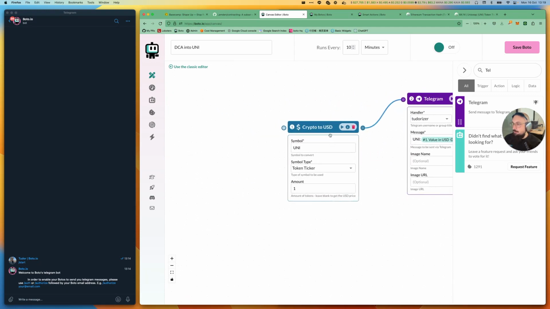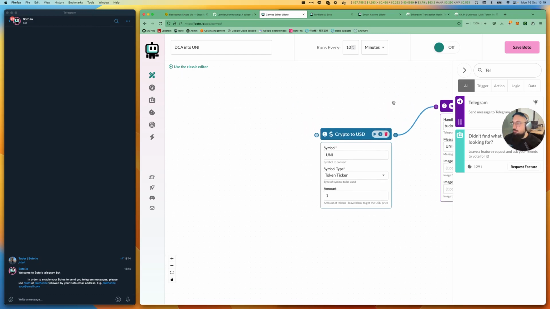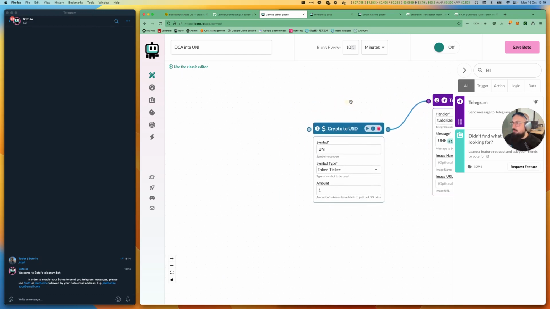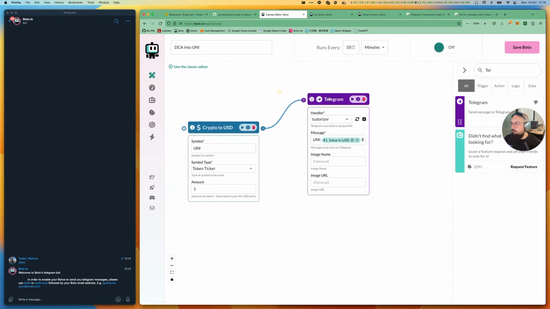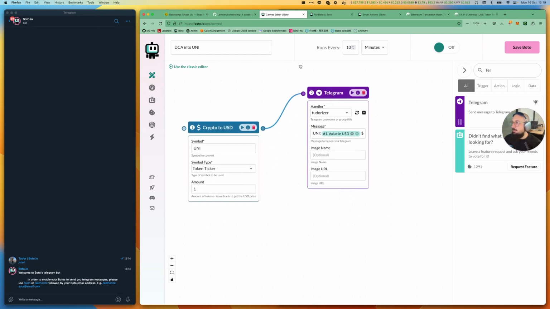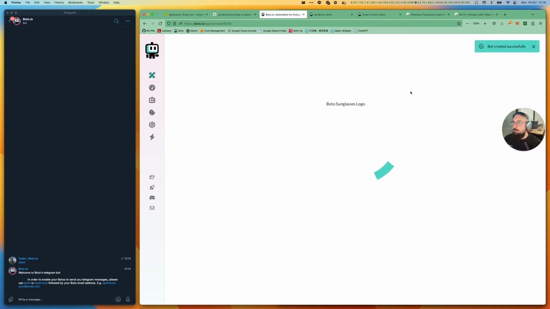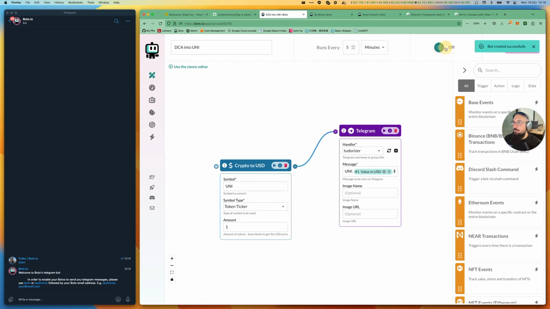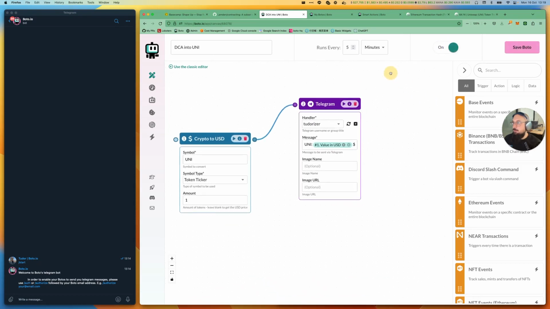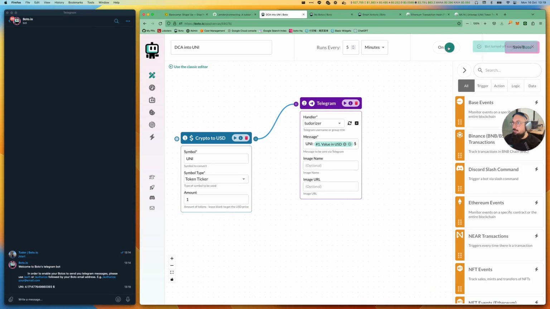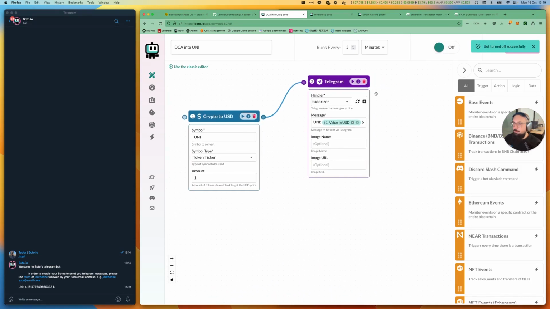By the way, you'll notice that the crypto to USD block has an input here or accepts an input. It could be any other block that is further upstream here on the left. It could pull values from a spreadsheet or any other data source. But all we need at the moment is this. And for the sake of seeing it working, let's put this to 5 minutes and save the bot. This will reload and switch it on just to see it working. There it is. And then off while we continue developing it.